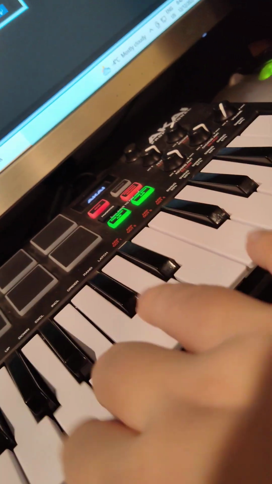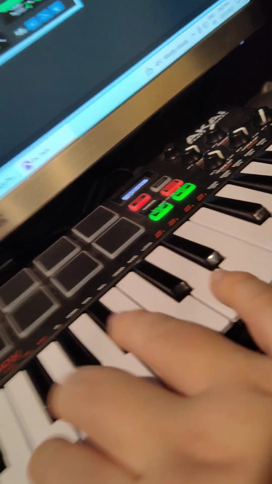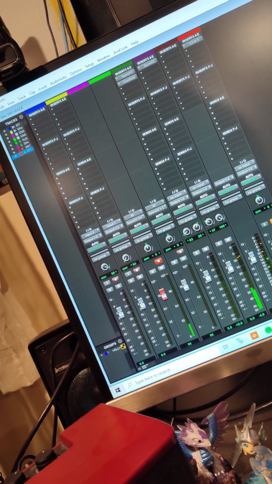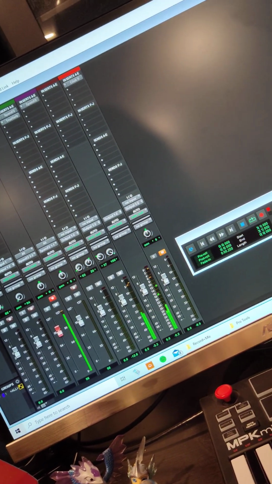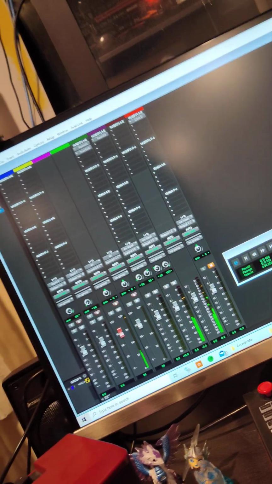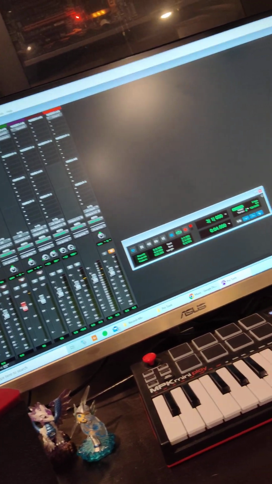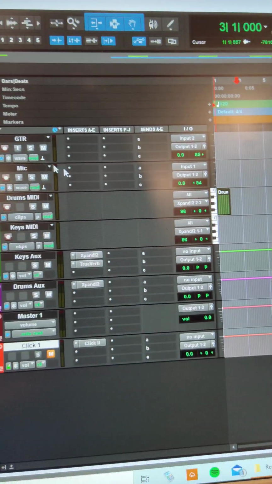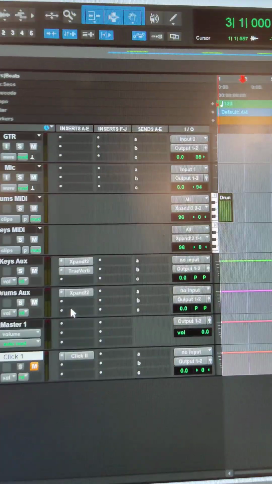You can also play the actual piano. So this also plays the drums. So we play the drums. Boom, we got sound coming out of the drums MIDI, the drums aux, and the master. So we're actually getting sound coming out. Boom, just like that. So let's make this again like this. And we go to the drums. Let's add some effects.